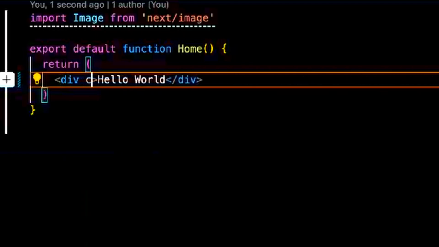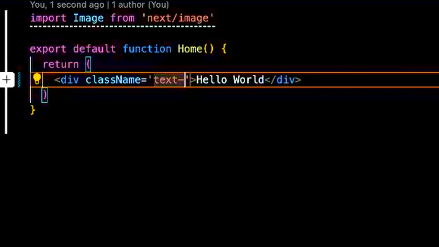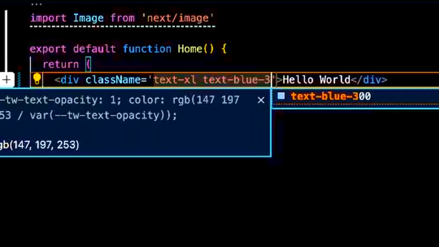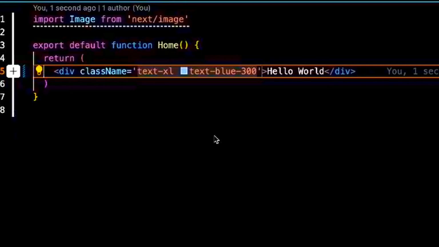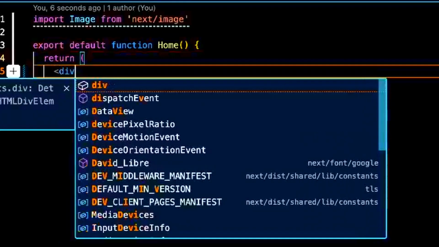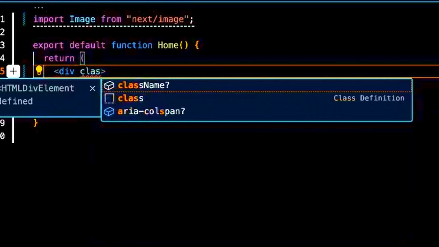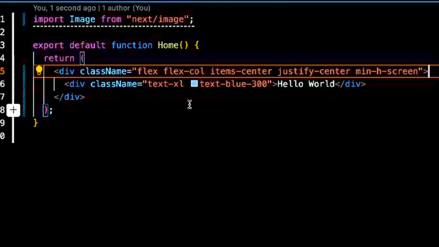And we can set className, and if we were to do text-xl and text-blue-300, you can see it's worked perfectly. We can also, if we wanted to make that look a bit prettier, add flex. Perfect. You see? So that's all working fine. So this is how you would install and start building things with Tailwind CSS really quickly without needing to set up separate CSS files.